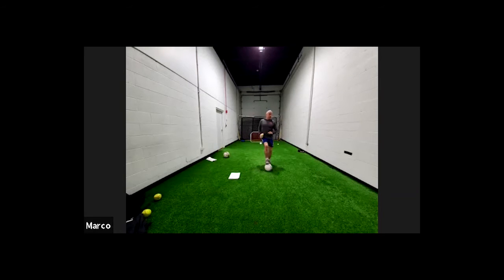Boom. Organize. Control your body. Perfect. But if you have a soccer tennis ball, you can catch it. Catch it. Perfect. Good job, Lorelai. Good job. Fantastic. And relax. The same idea, the same principle.